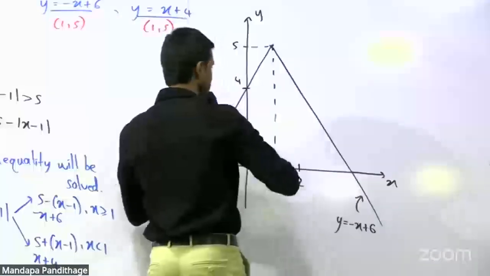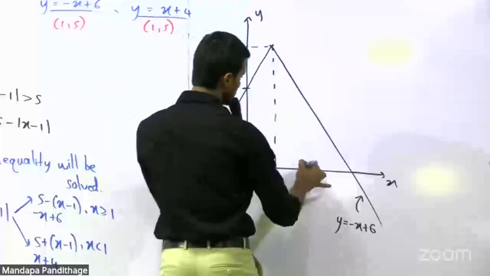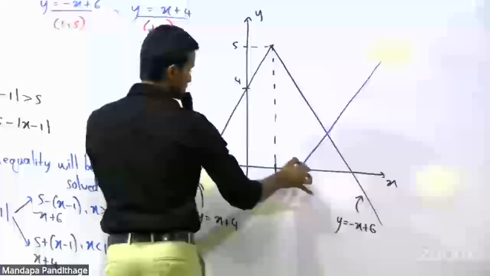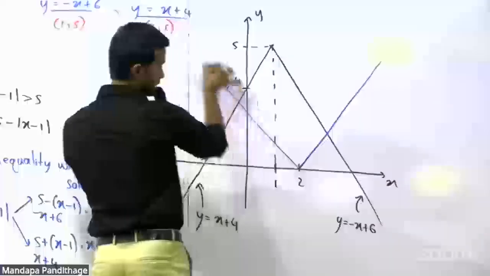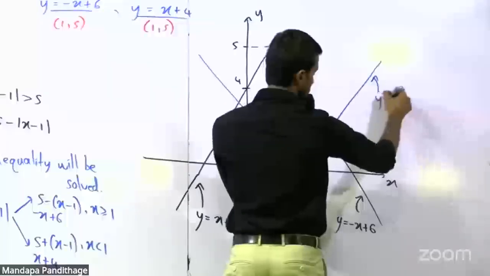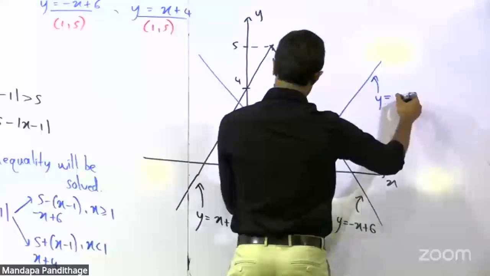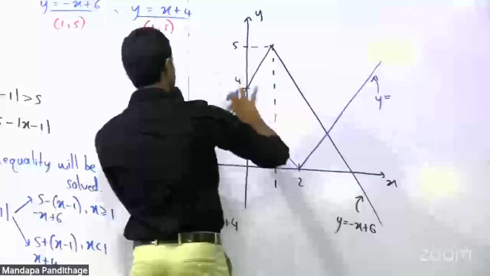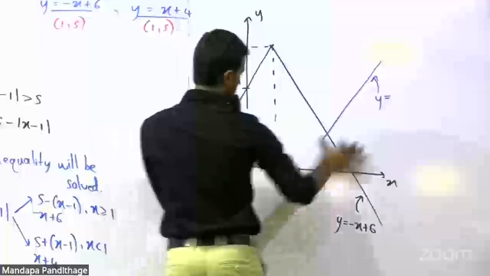Then in the same graph, sketch y equals modulus x plus 2. That is something you can easily do. The gradients are equal, so this goes in this way. The two gradients are equal. So here you get y equals x... it's minus, no, it's on this side. It should be on this side.